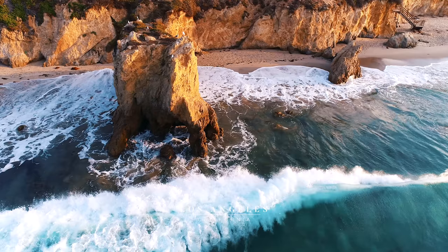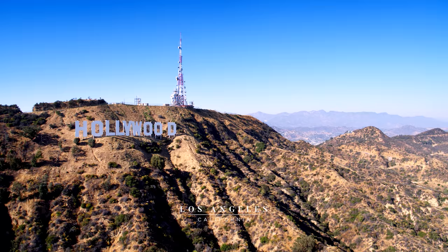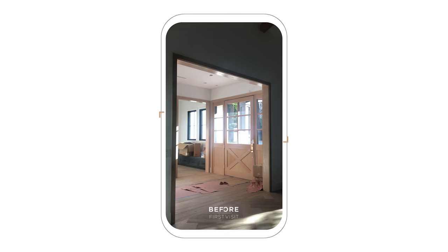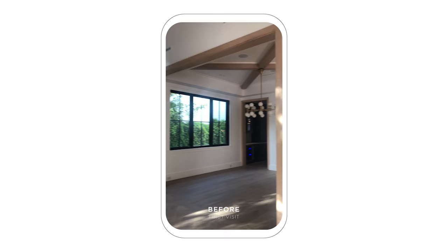And of course we said yes — we were like, yeah, sure, no problem. When we flew down to meet him and then visit the new house, it was so exciting. It was such a beautiful space and he was so lovely to talk to. Our ideas started flowing. We were walking in the door and already envisioning all of the different elements going in there.